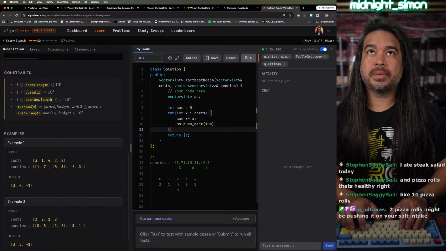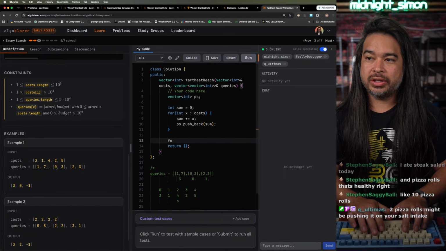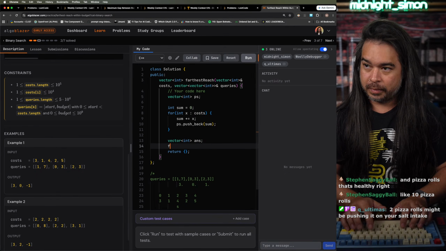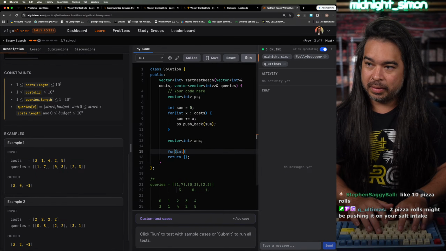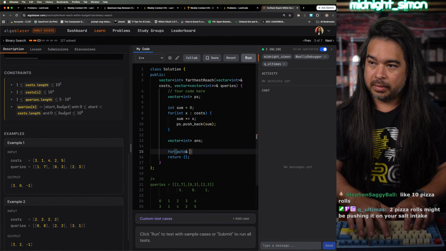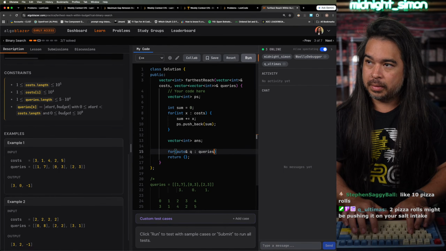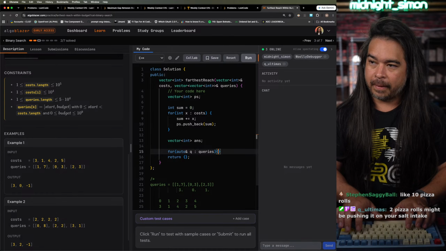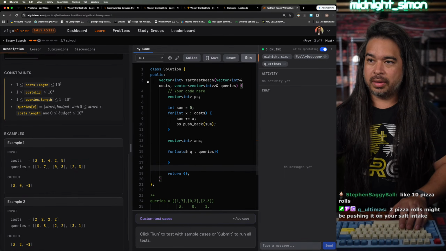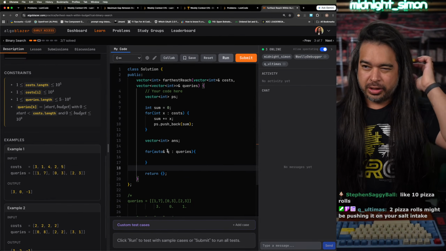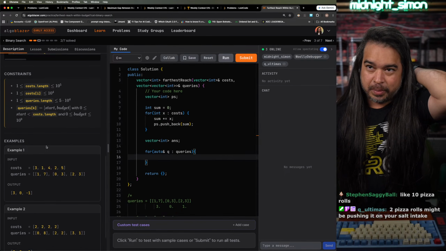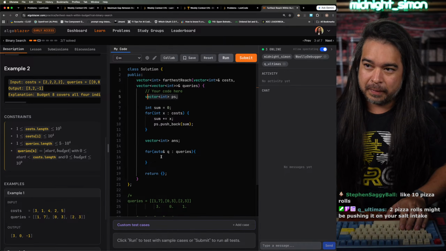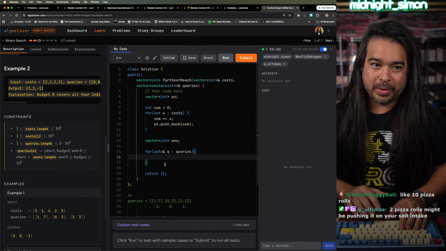So now for each query, how are we gonna do this, man? For each query, we start somewhere and we have a budget. So we'll do a binary search on this prefix sums thing to figure out how far we can get to.